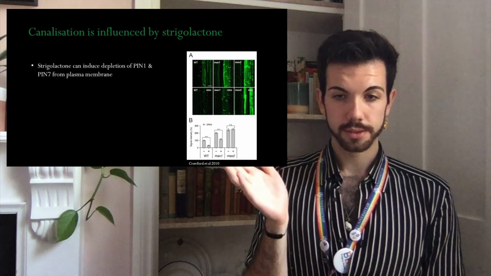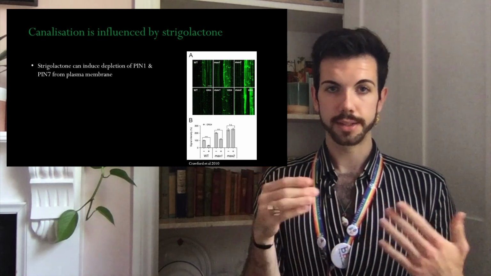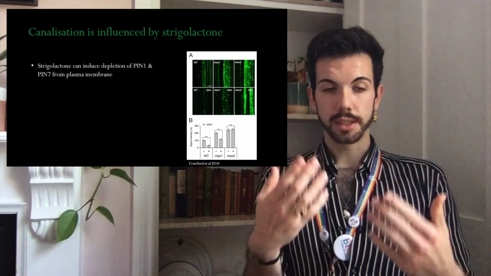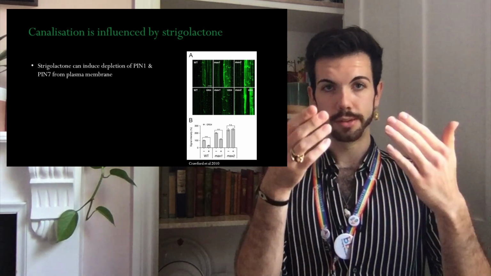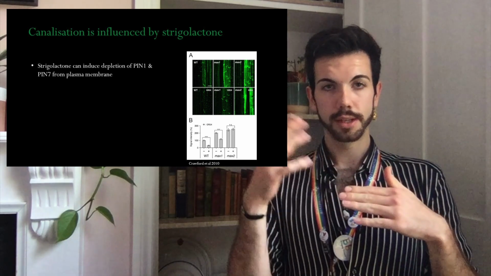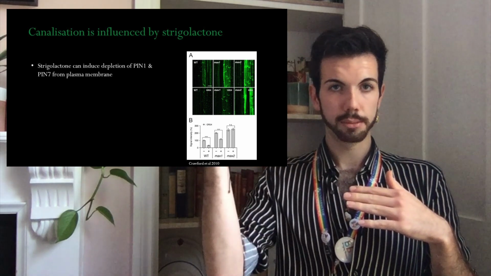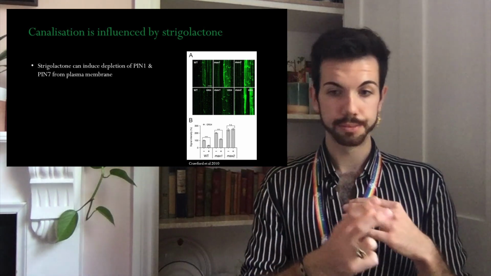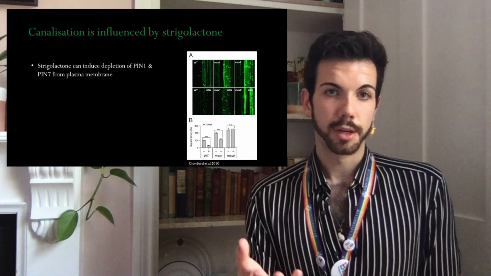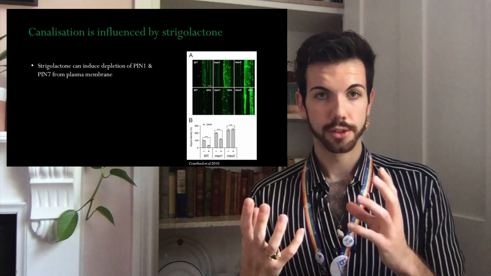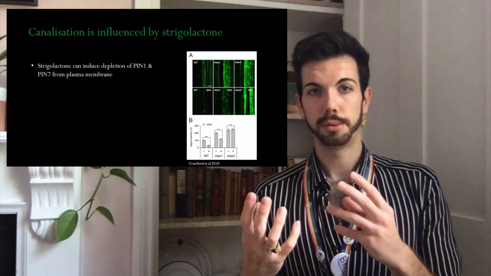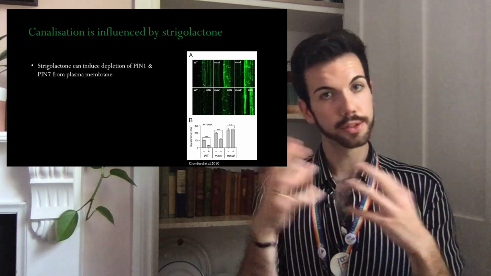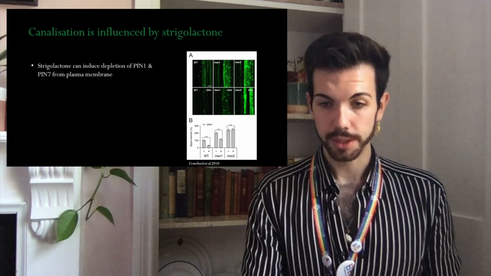So that suggests that strigolactone is acting to reduce the ability of PIN1 to polarize, which means that it's much harder for buds to develop that export of auxin because it needs the polar PIN1s to export the auxin. So that's one way by which strigolactone is able to control bud outgrowth and actually inhibit buds from growing, by stopping auxin export. And so you can see there the two aspects of the two hypotheses coming together, which is quite interesting.